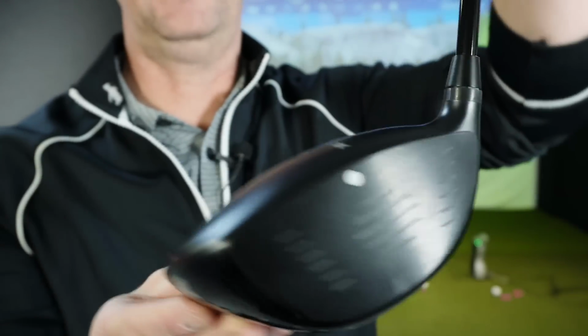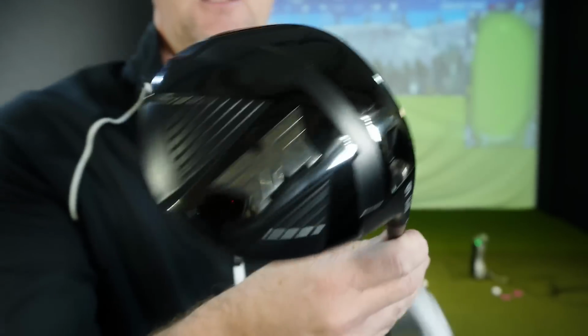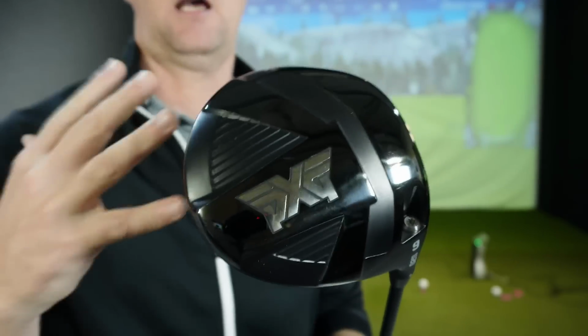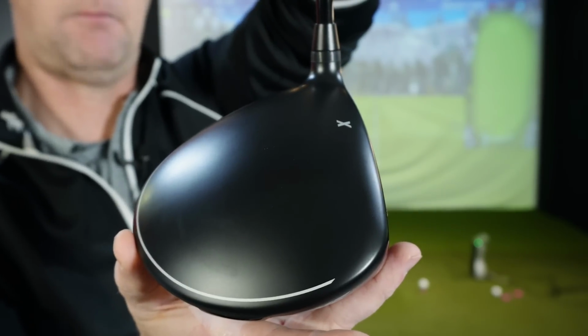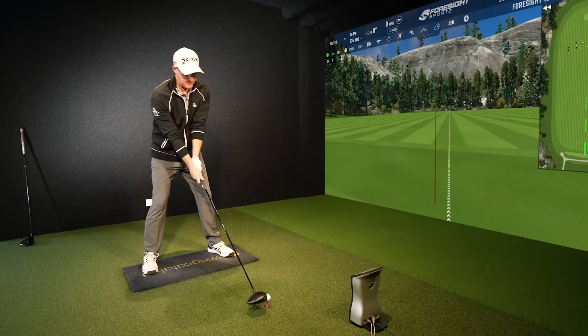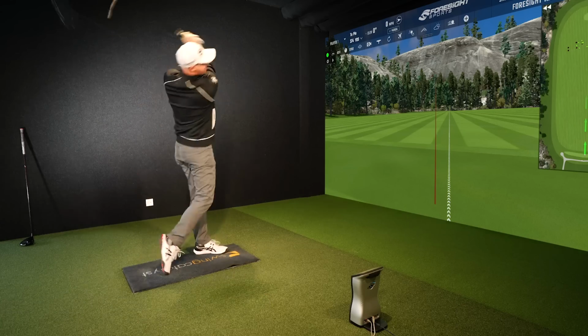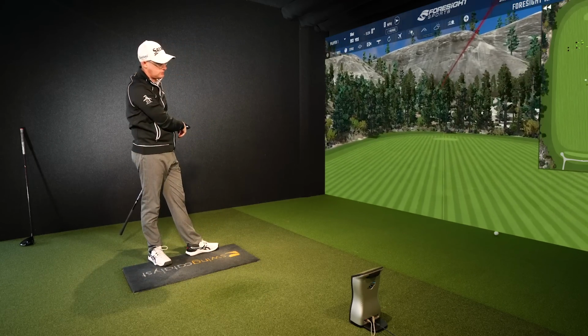It looks really good, neat down by the ball. It's a very no frills looking club, like a good classic golf club. Very big footprint, a nice big size down by the ball, which I like. It's going to be confidence inspiring. And it sounds pretty solid, like it sounds good.